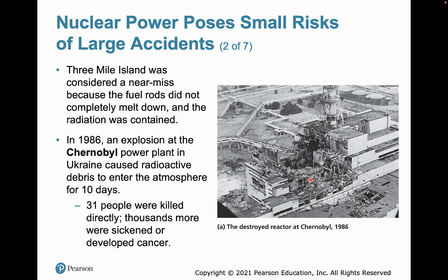It was Soviet Russia. They really were not very forthcoming with details and information for the world in general, because it was a communist nation at that point. They didn't want to show any weakness, especially to the United States, because we're like in the throes of the Cold War still at this point in 1986. So there was a lot of denial and a lot of people saying, oh, everything's fine, everything's fine. So 31 people were directly killed as a result of the explosion. And then there were thousands more that were sickened or wound up developing cancer as a result of the radiation exposure.